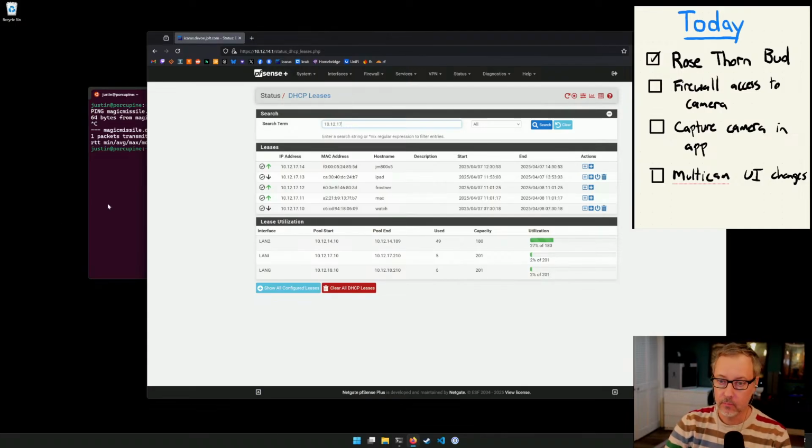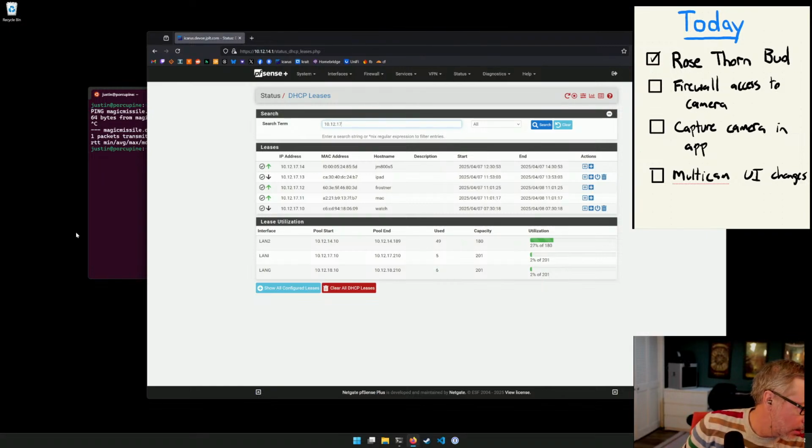Okay. So the first thing we want to do is just figure out if we can pull RTSP from it. And I also want to mess around. It has this other thing that I've never heard of before, ONVIF, is that what it is?